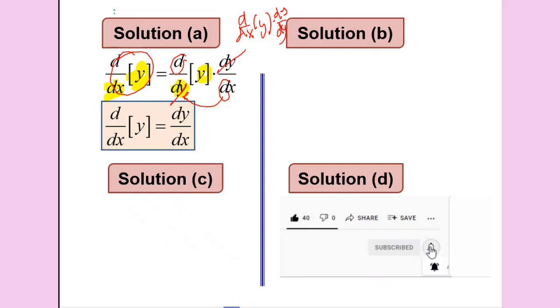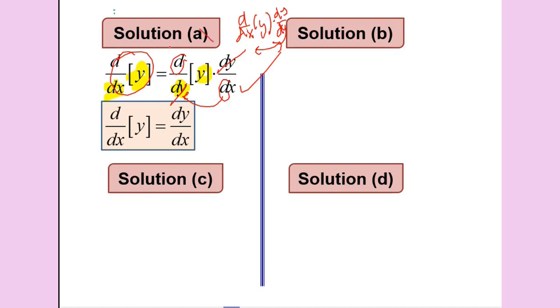Dy over dy is equal to 1 kan, and adjust. Okay, yang ini ke sana, ni ke sini. Adjust dia macam ni ya. Konsep dia ni kan chain rule. Same like macam ni lah kan. So now dy ni is equal to dy dx. Now kena cancel. That one is A.